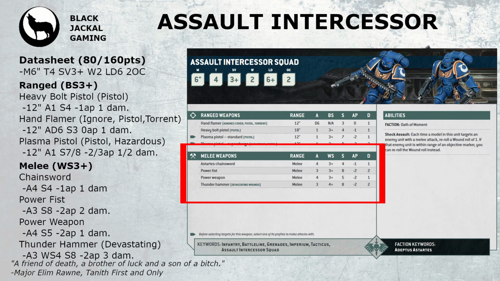A standard power weapon, which is 4 attacks, strength 5, minus 2, 1 damage. Or Thunder Hammer, which comes with the devastating wounds keyword, so critical wounds will bypass saves. This is 3 attacks, weapon skill 4, strength 8, minus 2, 3 damage.